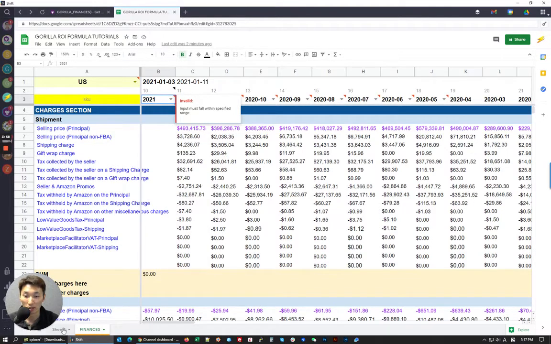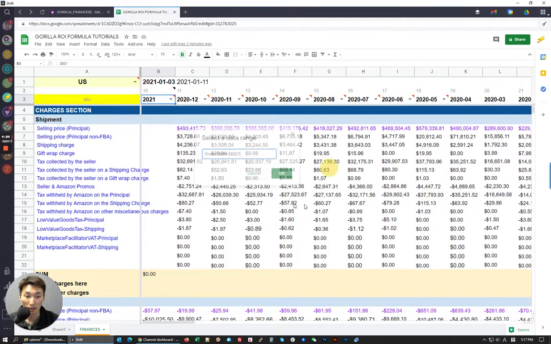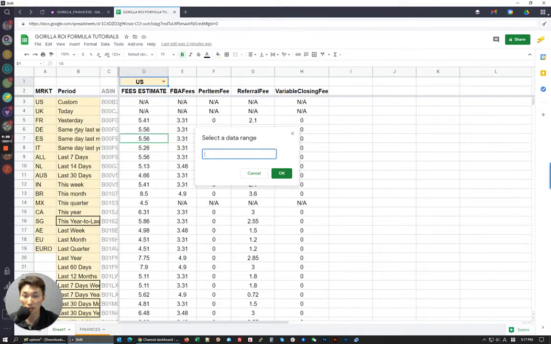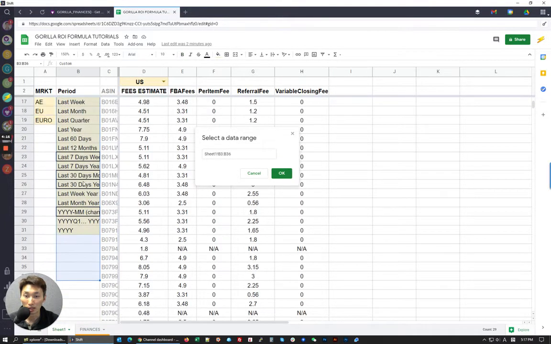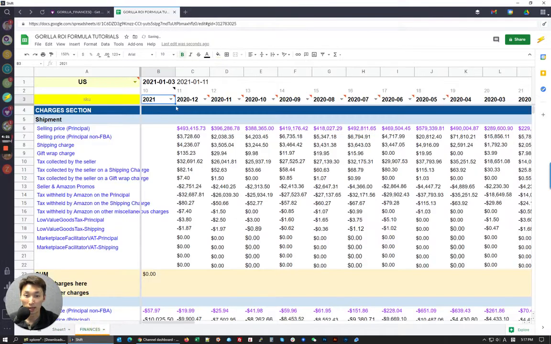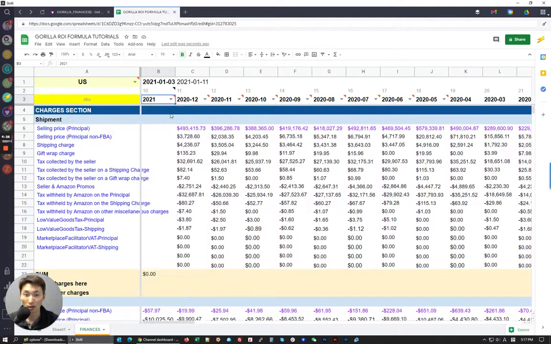So what I did here is pretty much create a data validation. And then the range that I selected, I already have a bunch of date ranges here. So I copied and pasted all the different ranges, the different types of preset dates that we have, like here, from top to bottom. Okay, save. And that's how you create a drop-down list. But you can also do it so that it supports custom dates, like with a start and an end date. So let's start with the most full formula, using a custom date period as opposed to just a preset.